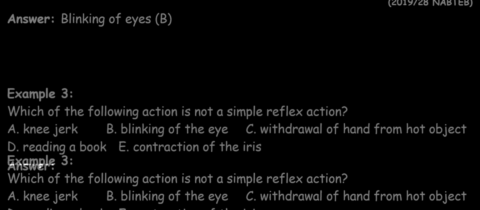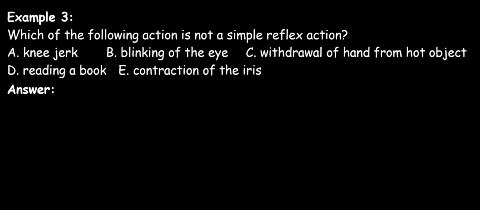Our next question says, which of the following actions is not a simple reflex action? A. Knee jerk, B. Blinking of the eye, C. Withdrawal of hand from hot object, D. Reading a book, E. Contraction of the iris. The answer to this question is D. Reading a book is not a simple reflex action because it is done with our consciousness.